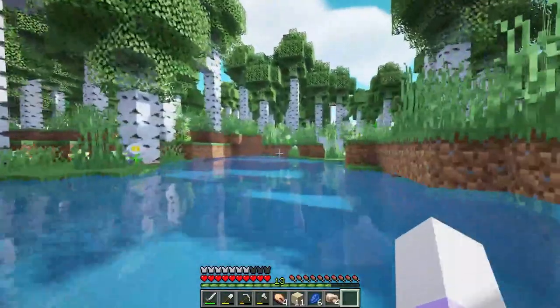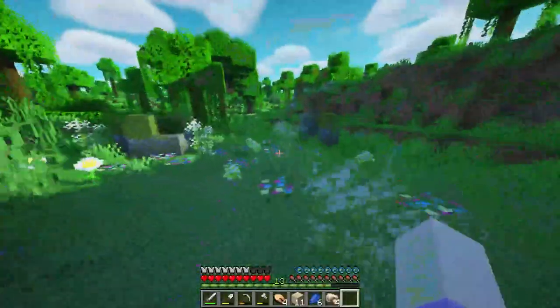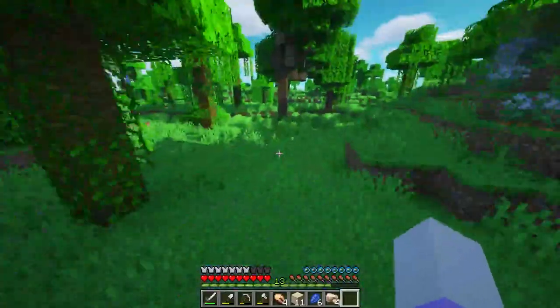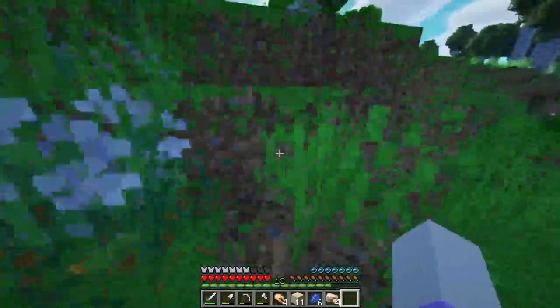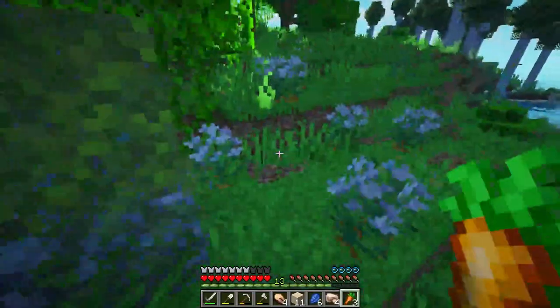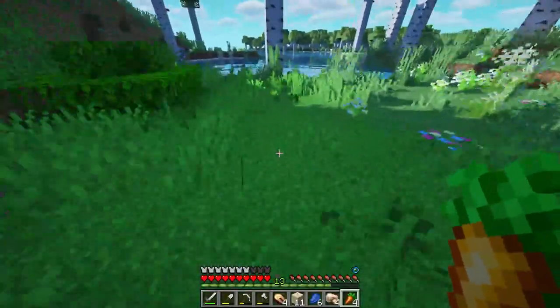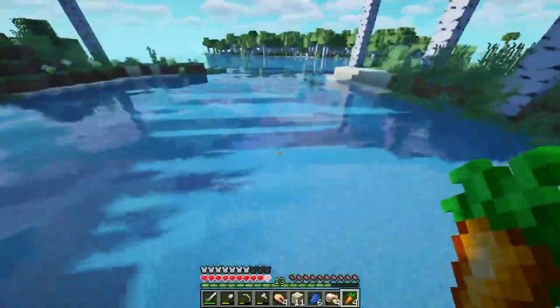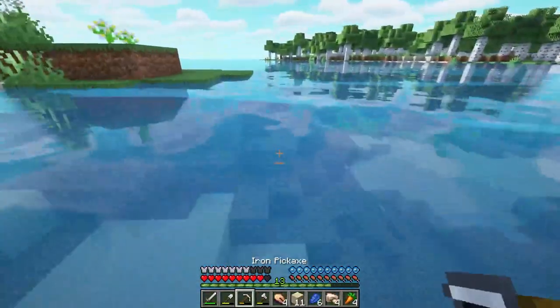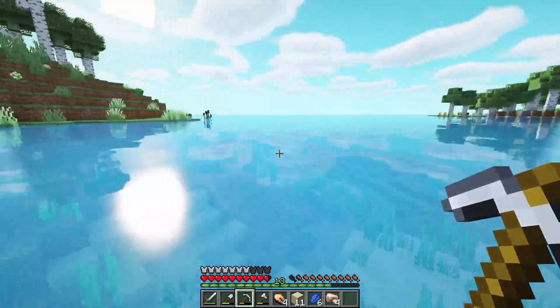I love this biome. It's so pretty. Whee! Could it rain? Will it rain? Is it gonna rain? No, of course not. You know what? I might as well take carrots. I could probably make an above farm. Just like really close to the water. You know what? We can make some floating farms too. That's a good idea.